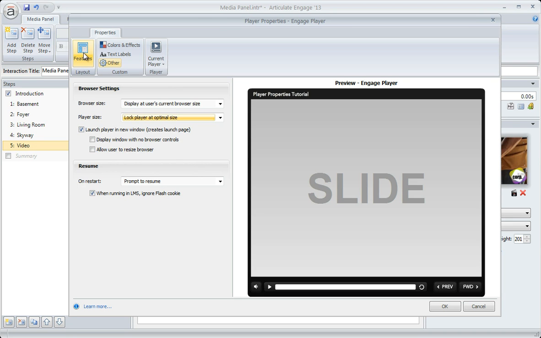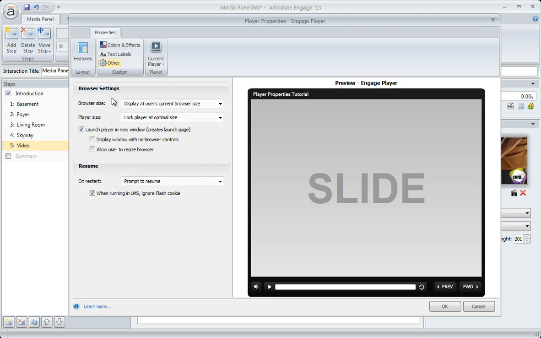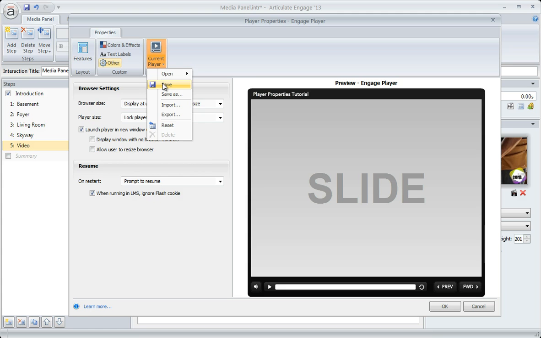So those are some quick ways to customize the look and the feel of the player and its behavior when it's launched. Once you get all of that figured out and set, you can come over to Current Player and you can save out your player scheme so that you can always come back later. You'll notice I've got some that I've customized here that I've built already. That way I can come back, and when I'm ready, I simply select that player and it's all ready for me to go. I can also export it. So let's say I create one, I can export it to other folks in my company and they can open it and use it as well.